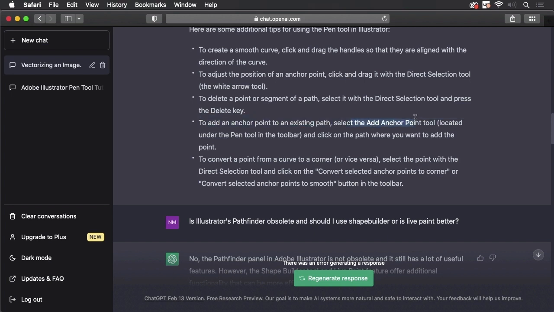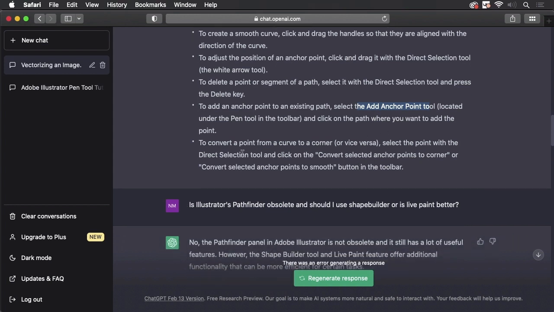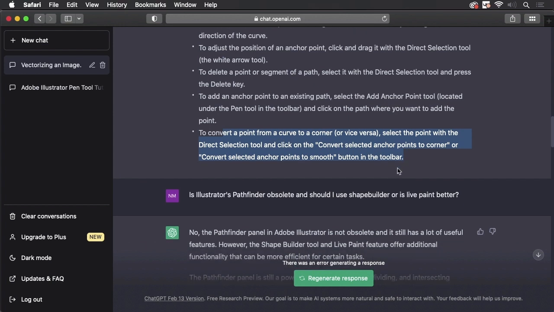But this is the way that the documentation also tells you to do that, because it's a correct way and we can learn the shortcuts later on. And also this one is correct, that we can convert the points later using the control panel.